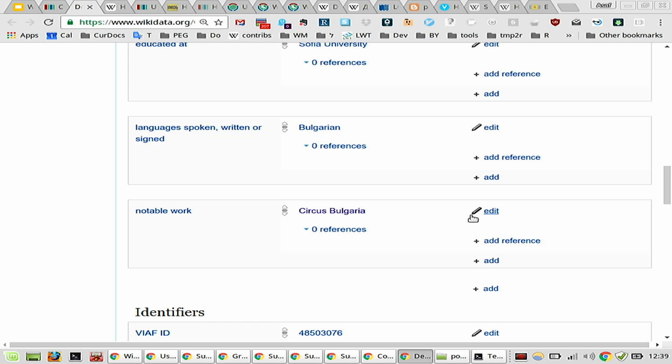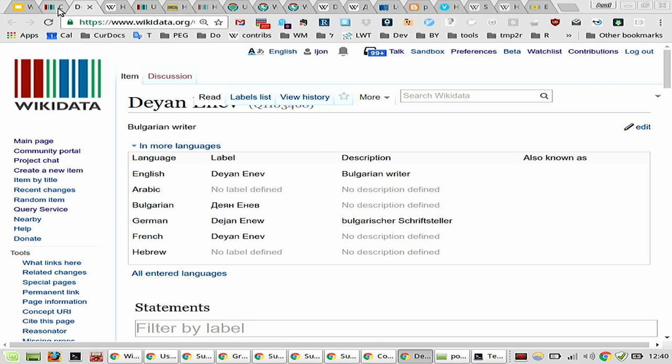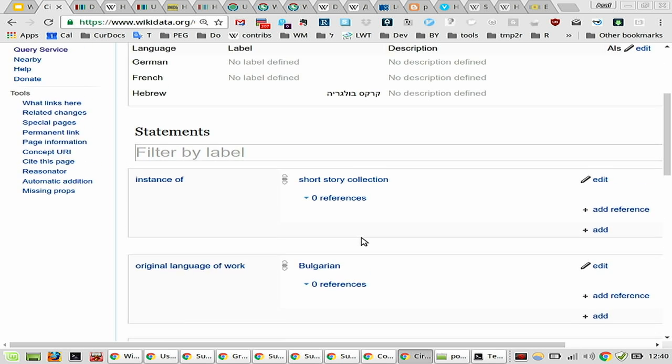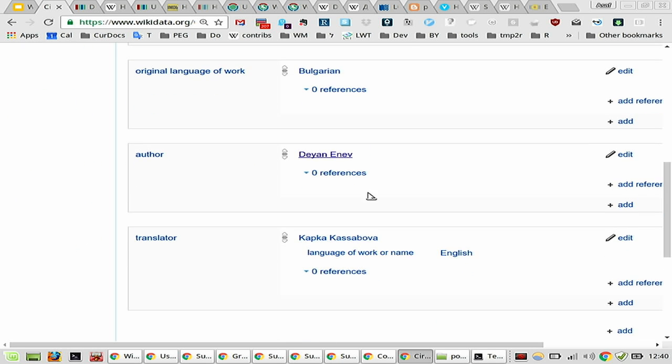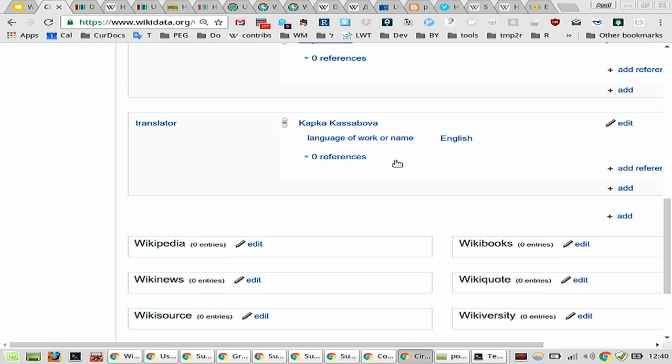Ideally, again, I should find some reference showing that this is a notable work by him, but we won't spend time on that right now. But the point is, we created a new item, we populated it a little bit, we linked to it so that it's more discoverable by mentioning it in the author name, and of course the book item itself mentions the author and links to the author. So that's all good. One last thing we shall do is give it some useful identifier.